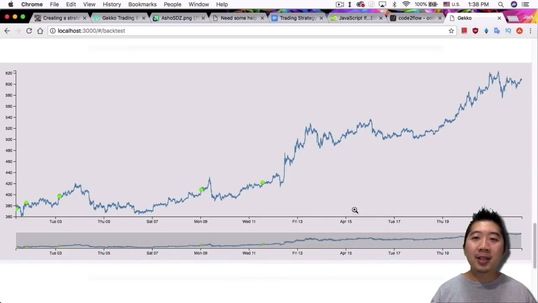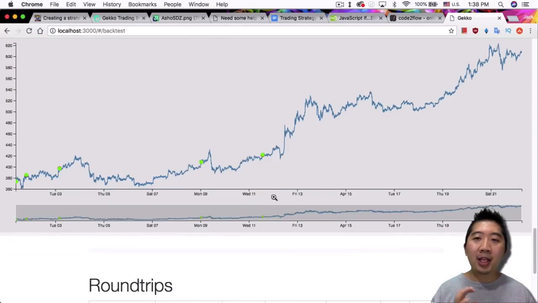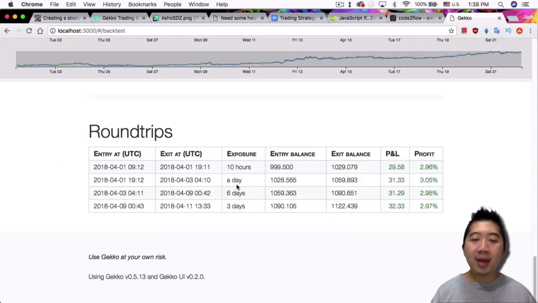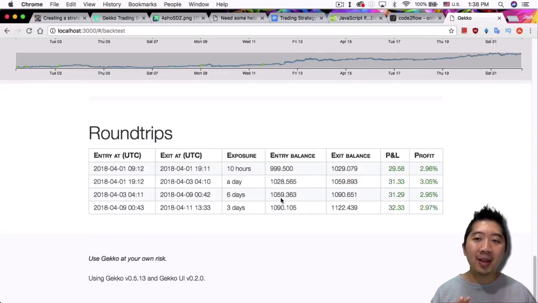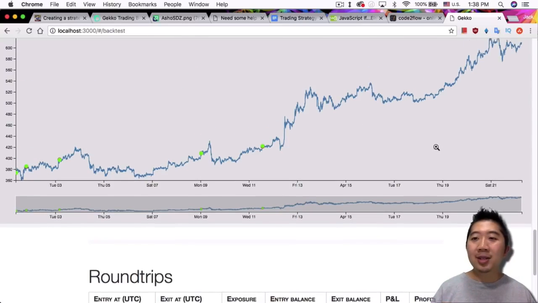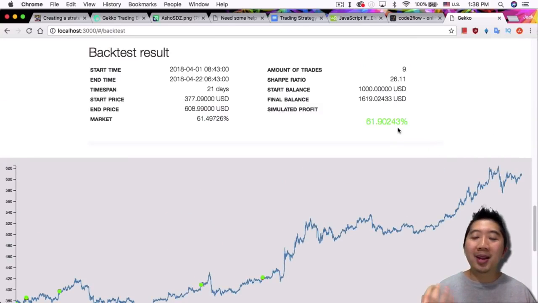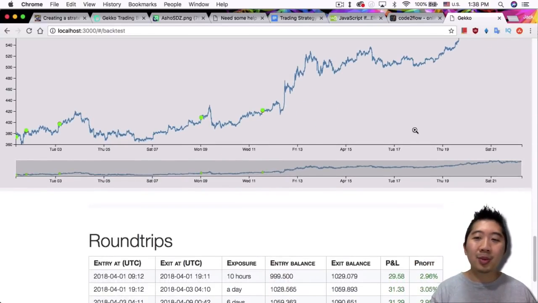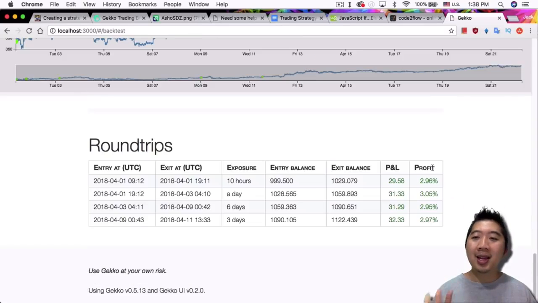Now, after it made the 8 trades, you see a total of 9 trades. So it bought and sold a total of 8 times. It entered and exited 8 times. And the 9th time it bought in and then it didn't sell. So it just stayed in the market, and then you end up earning an extra amount, a huge amount. So probably something might be an issue with something I have programmed in here, but right now it just works. I tested it multiple times. The main key point is this: it never makes a losing trade, and that's what you have to know.